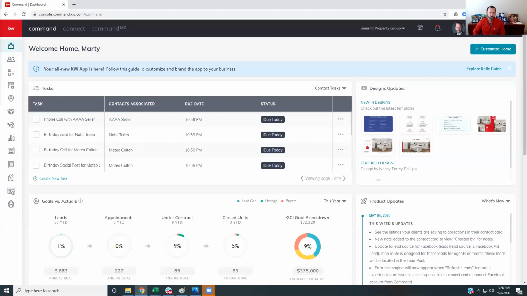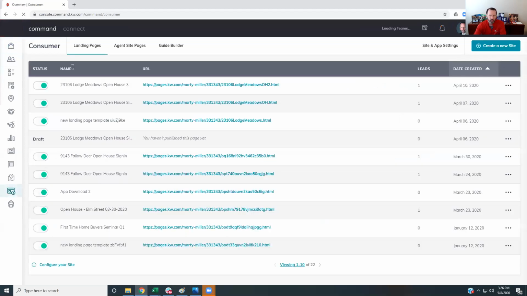So you can now see my Command screen. We talked about Guide, so let's jump into that first. How do I change, edit, add things to my guide? You're going to click on the consumer applet here on the bottom, second to last one. You're going to get three tabs along the top. The third tab is called Guide Builder. That's the tab that we want to be in. So Guide Builder. And you'll see once you come into the builder that there are actually two guides right now.